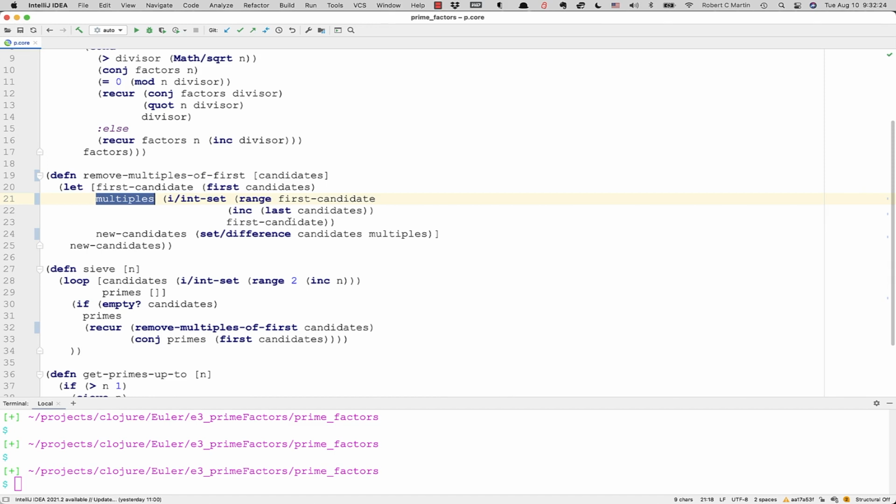So we're going to step through by first candidate. That'll give us all the multiples of the first candidate. Then we use the set difference function to subtract all the multiples from the candidates, and those are the new candidates that we return. So there's the whole sieve of Eratosthenes right there.